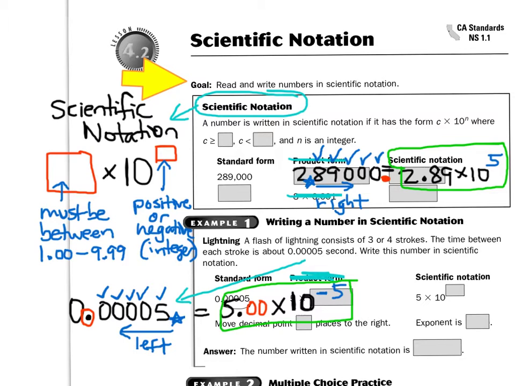We're trying to take any number that they give us and write it as a product of two numbers, okay? So look over in the margin, write scientific notation, and then I want you to put a red box. Now this box is the first number in scientific notation, just kind of like your first name, okay? This first number must be between 1 and 10. But I tell people, think about money. It has to be between $1 and $9.99. It cannot be less than $1 and it cannot be more than $10, okay? So that's where it is, in between there.